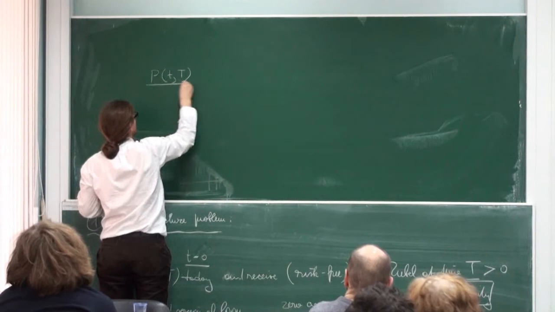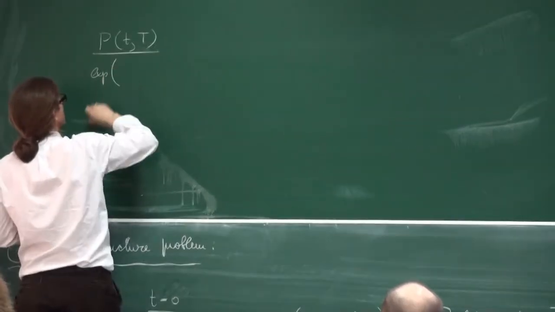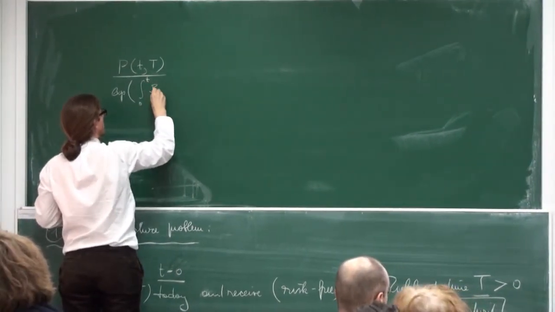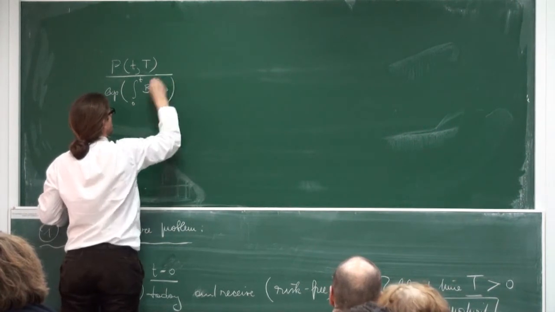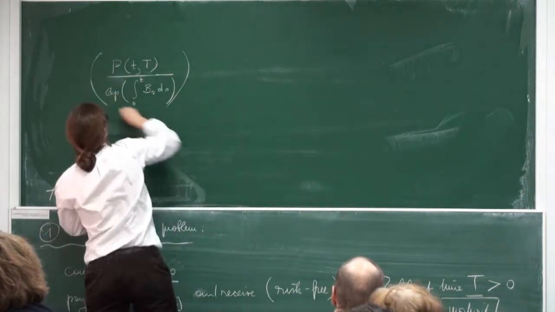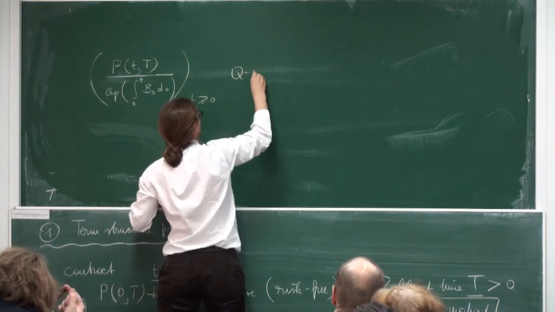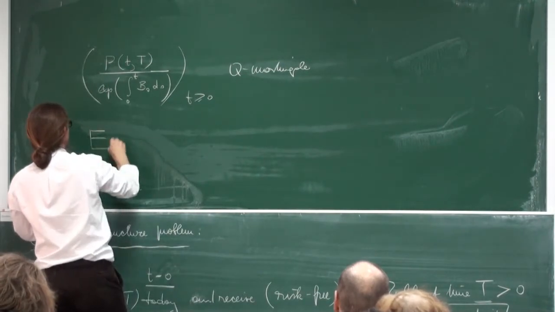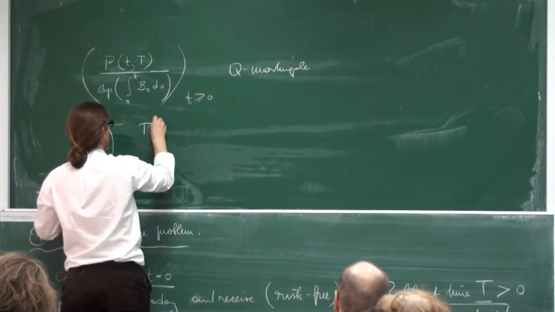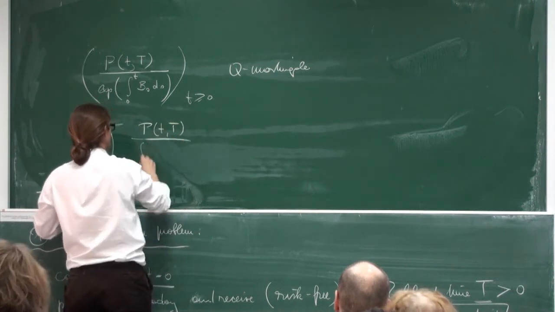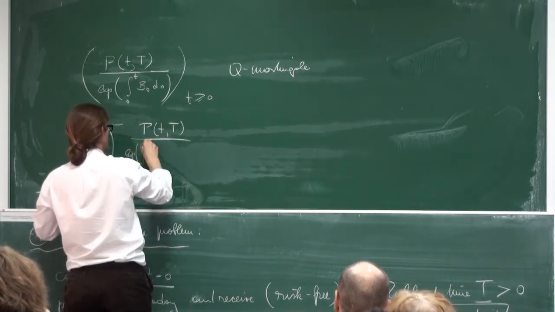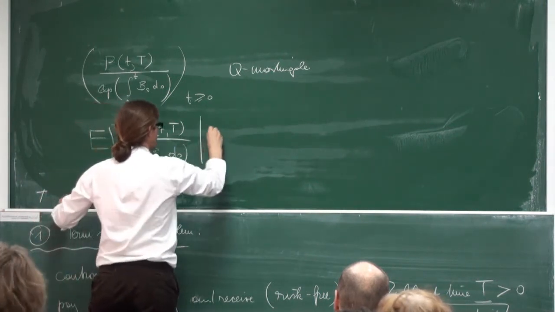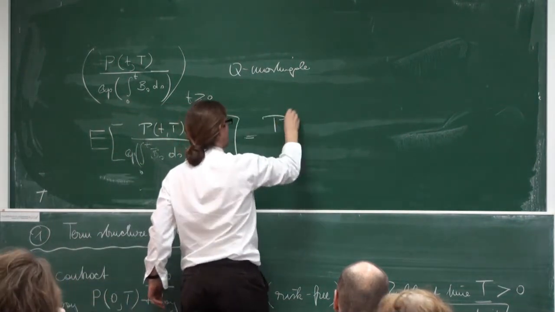So you want to write stochastic models such that the traded object divided by the value of the numeraire is a Q martingale. Q martingale means that this quantity conditional expectation equals that quantity.